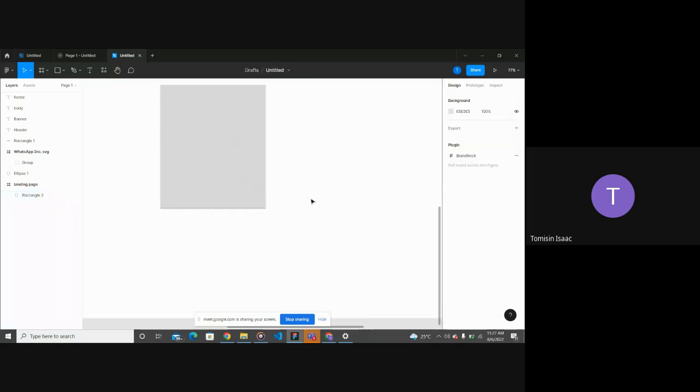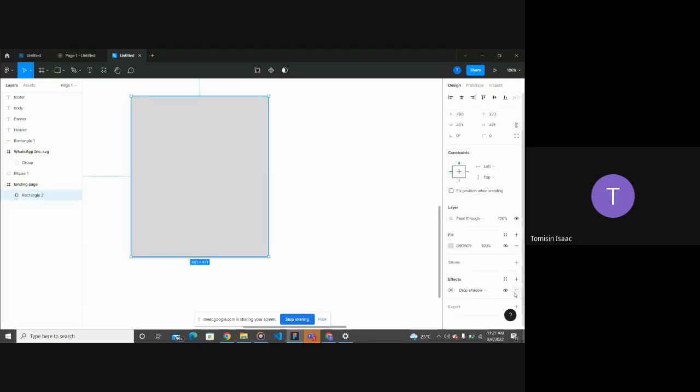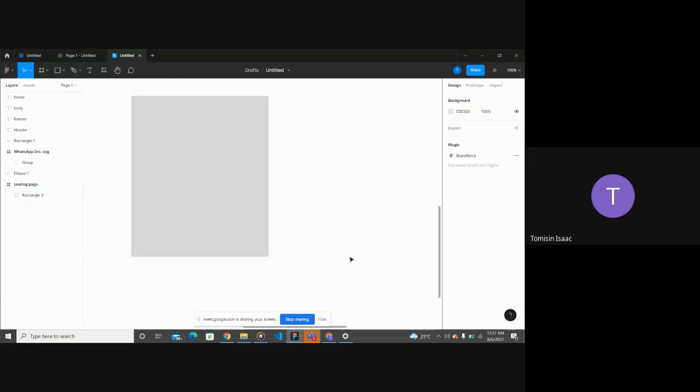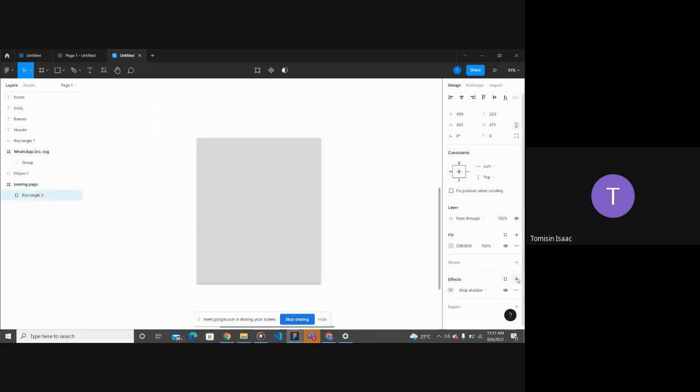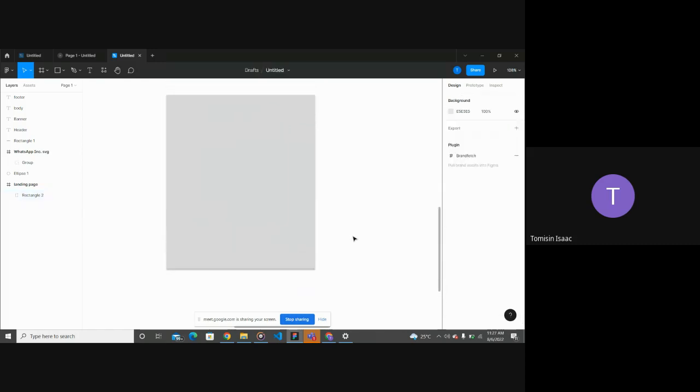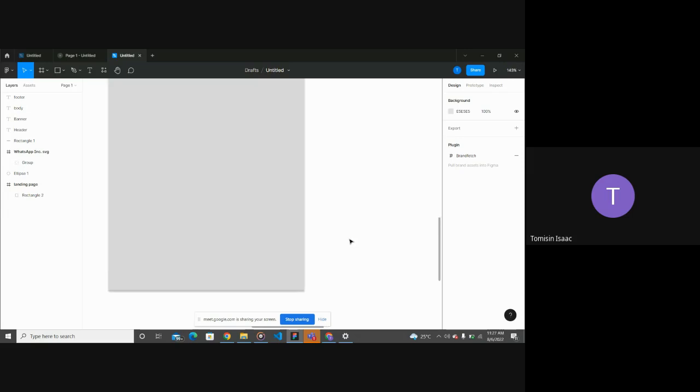Can you see any change? Do you notice any change? This is how it was before. Let me remove it. Can you see the way it is now? This is the initial state. Now I'm adding an effect of drop shadow. Now it has the first value that comes with it, but we'll get to that. Do you see a change? Does anybody notice a change?